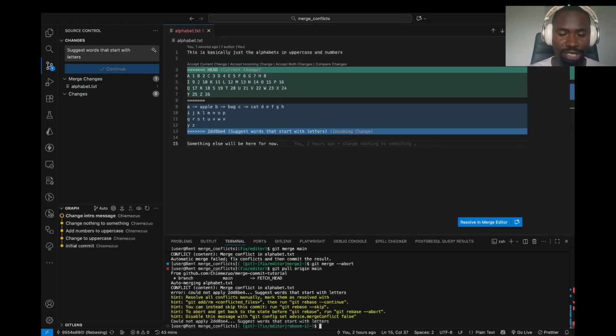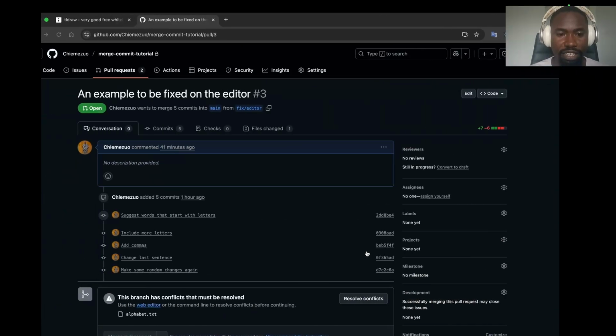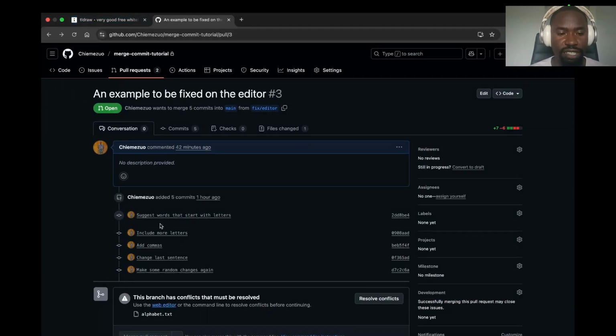Now, this is where it gets interesting. When you try to fix merge conflicts by rebasing, it does this by going through each individual commit. So essentially, all the changes in main would first pass through this commit, and then you would fix what is wrong in this commit if there are any issues.